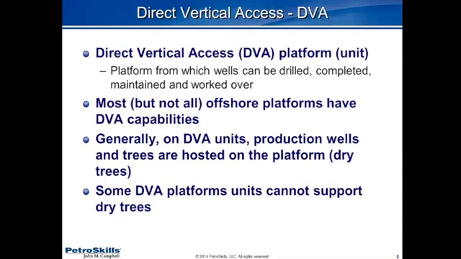So the key difference between a traditional platform development, dry tree development, is the location of the Christmas tree, the key valves which control the flow of oil and gas from the platform. So the traditional style with dry trees that are visible, relatively easy to maintain, is what we will generally use as a baseline or a comparison for our subsea trees.